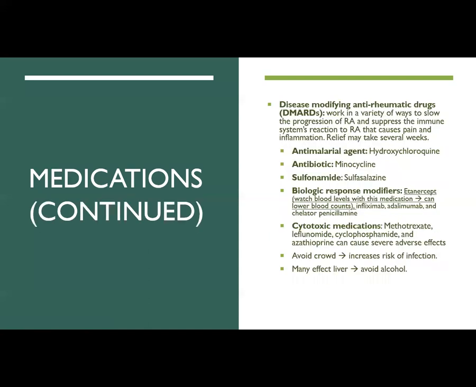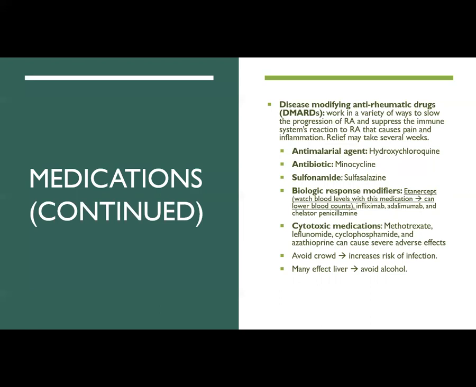So more of your medications are your disease-modifying anti-rheumatic drugs. So these work in a variety of ways to slow the progression of RA and suppress the immune system's reaction to RA that causes pain and inflammation. Relief may take several weeks. So you've got your anti-malaria agent, which is hydroxychloroquine, your antibiotics, which is your minocycline, your sulfonamides, which is your sulfasalazine, and then your biologic response modifiers, which is etanercept.